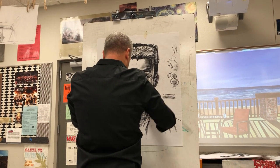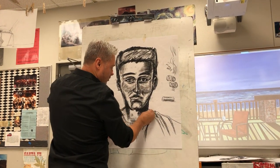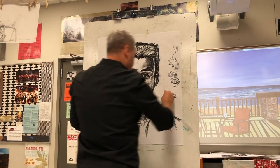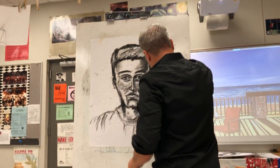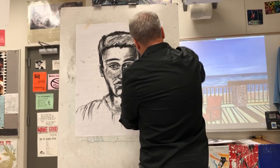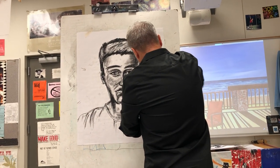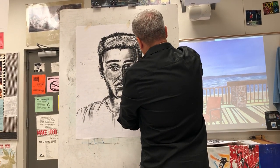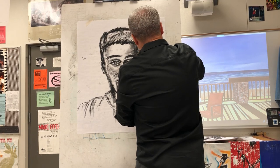Now I can get a kind of background area there too. Maybe there's a little shadow, like you're standing against a wall here. A little shadow. You can put a pattern, though you may not have room for a background. A photo portrait may have one in there for you.